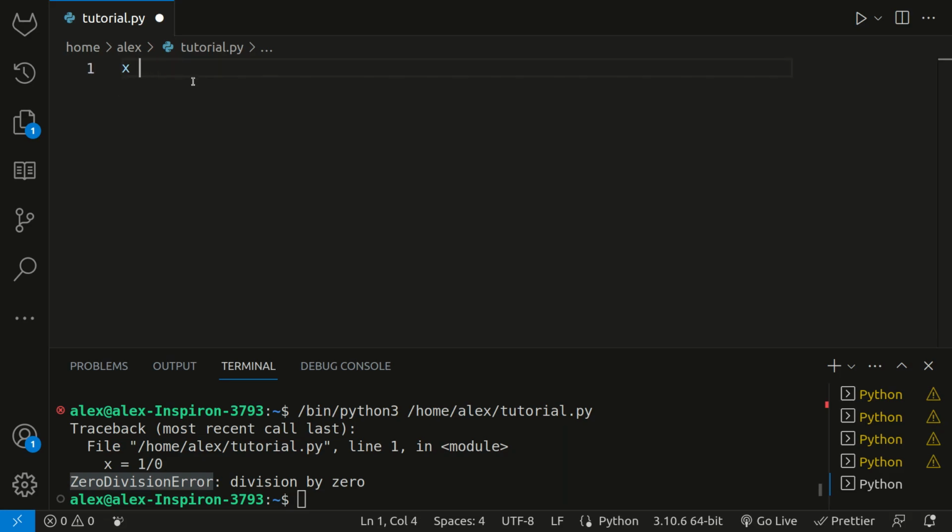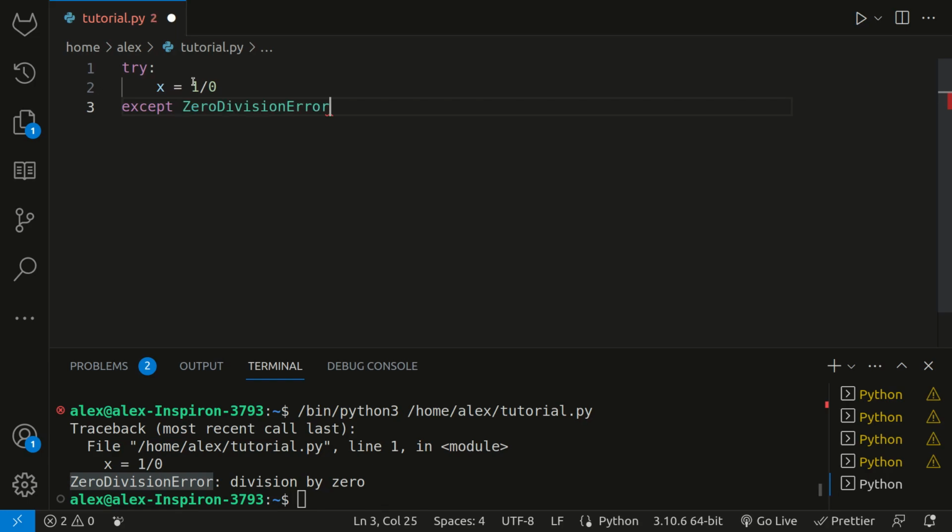And so we can say try x is equal to 1 divided by 0, and then except, and then paste that, and then do whatever you're trying to do. Most code editors highlight the error name in a different color than most other things. In VS Code, with my current styling, it highlights all errors with this green color, but it's different for everybody, and just know that it changes the color. If it doesn't change the color, if it's like white or something like that, it's not a correct error. And so it actually auto-completes this here, so I can actually click that and it works like that.